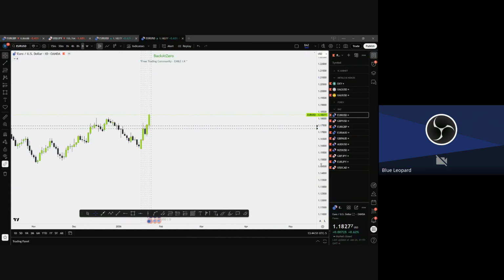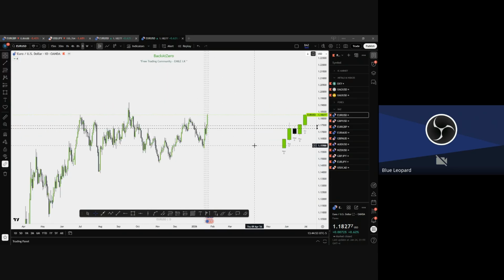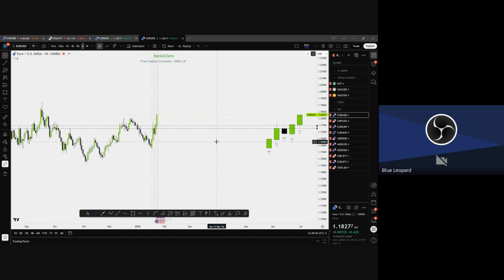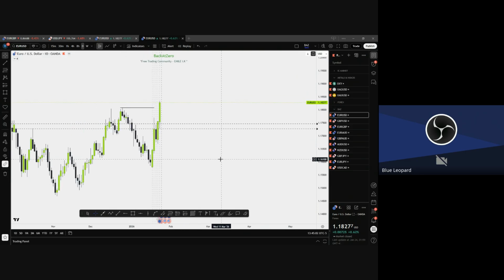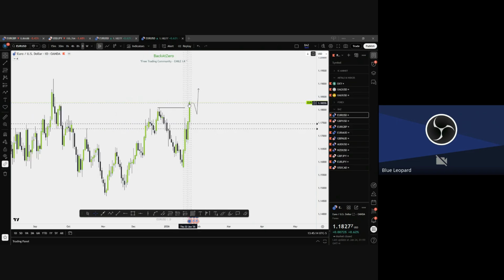Okay, I will probably not suggest to trade Euro USD. Why? Because we just broke out with an expansion. So I'm expecting to see price chill a little bit, or like I said, if price wants to continue, we will see a bearish Monday like this, and then price will continue higher. But if price has to reverse, it's not going to reverse on this candle. It must create a big wick like this.